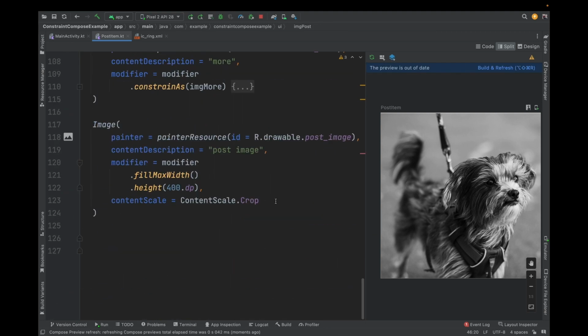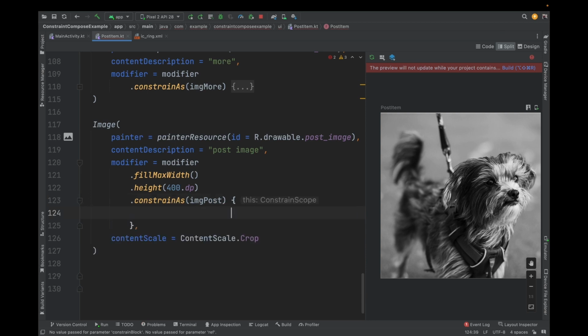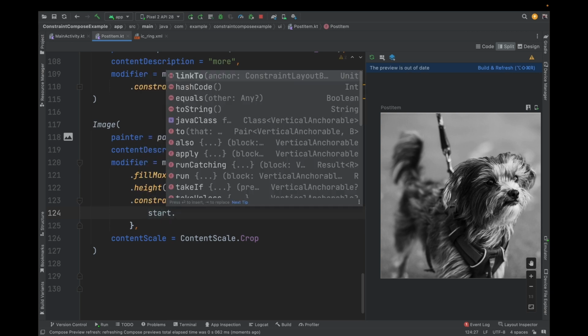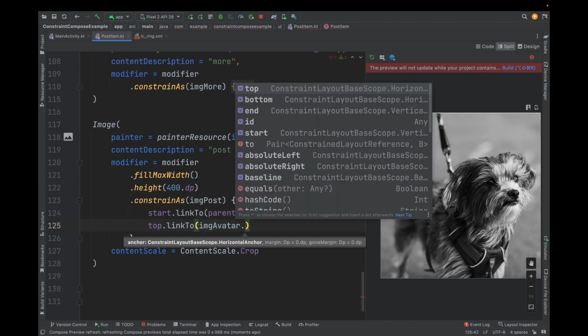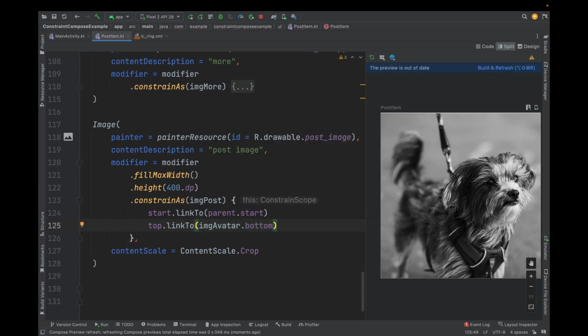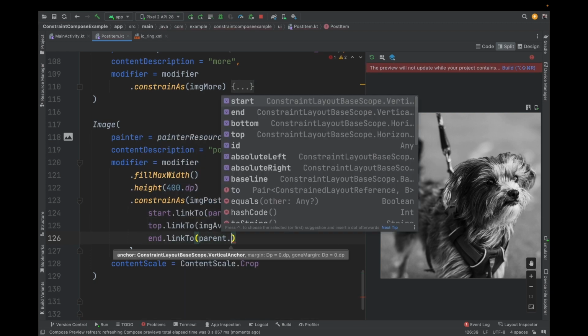Do constraint as image post and set the constraints to it as start link to parent dot start, top link to avatar dot bottom, and end link to parent dot end.